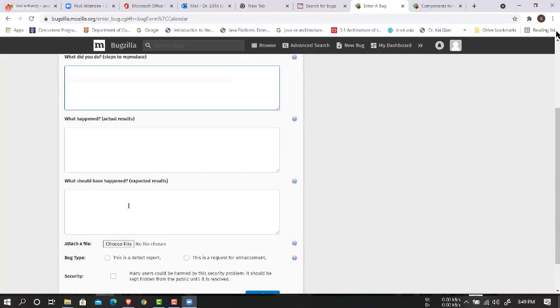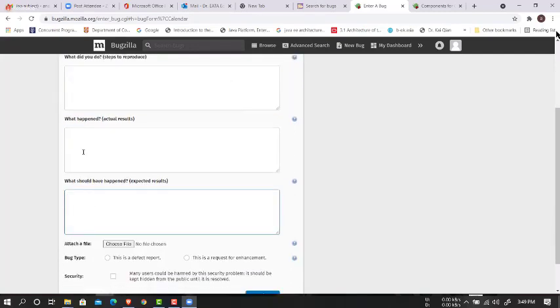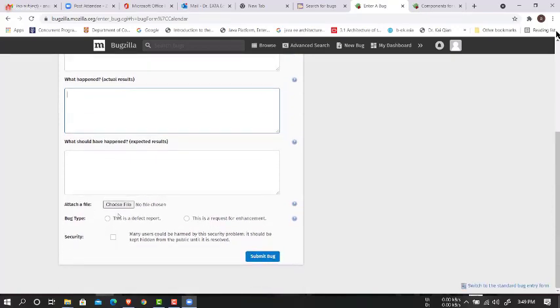Menu item broken, something like that. What is expected, what you tried to do, what you expected, what actually happened, those details have to be given. If required, you can attach a file or image.